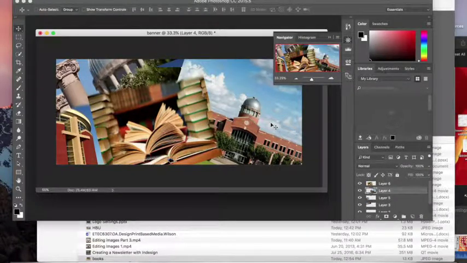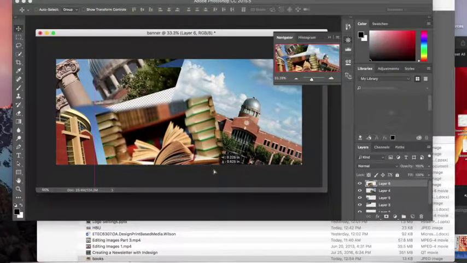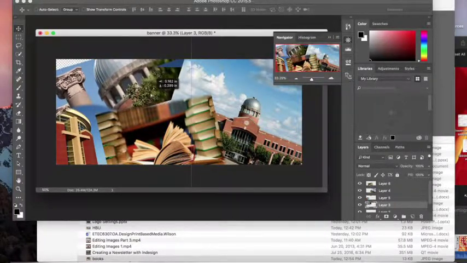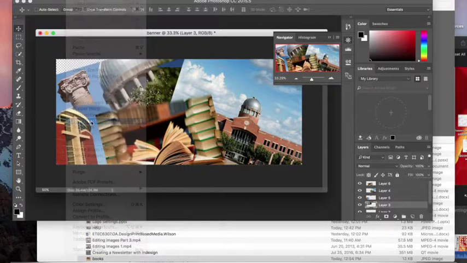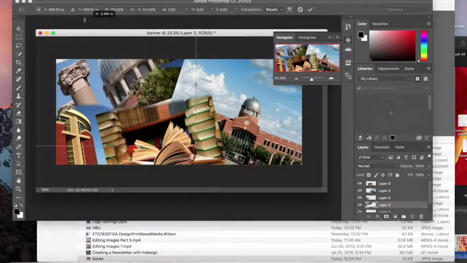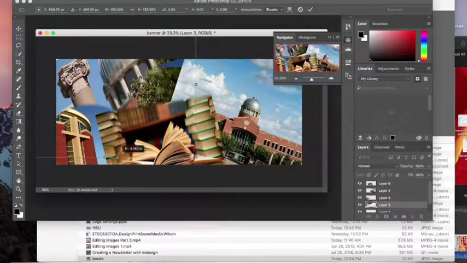We can be perfectionists later. All right, so everything is at about the same opacity, I will tell you. This book is bothering me. I'm going to move this down here, and I'm going to take this. Let's see if I can move it. Let's make it a little bigger. Okay.